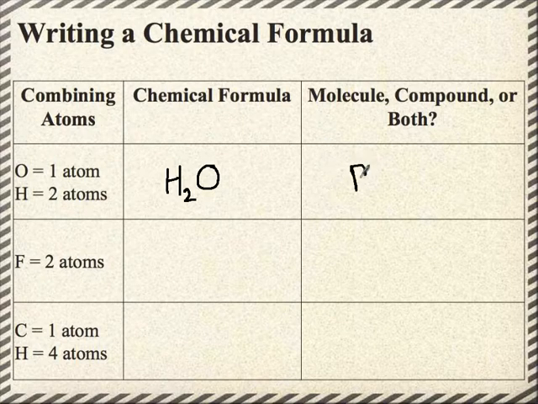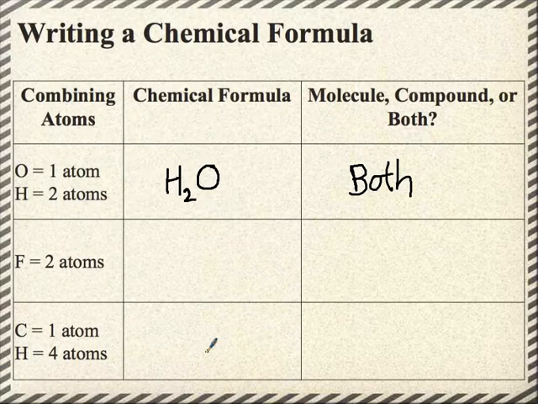I hope everybody's saying both, right? The reason why is because it's a molecule, because it's a molecule all the time whenever atoms combine. But why is it also a compound? It's a compound because you have 2 different atoms combining together. Okay? All right, so I want you to do these 2 on your own.